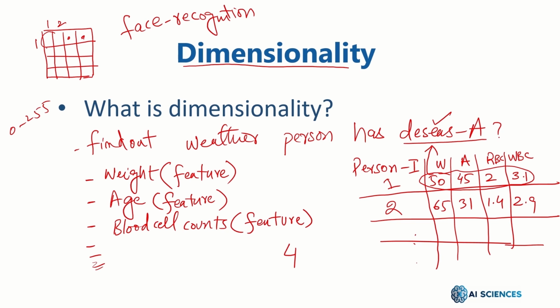Now, each cell in this matrix is a feature. For example, this might be first feature, this might be second feature, this is third, this is 4, this is 5th, 6th, 7th, 8th. In this particular case, we have 16 features. And based on these 16 features, we are going to decide who the person is, having this face image.